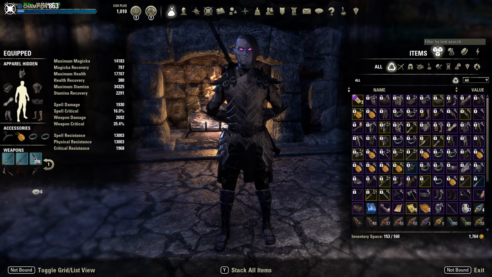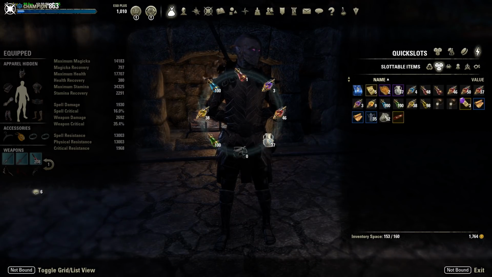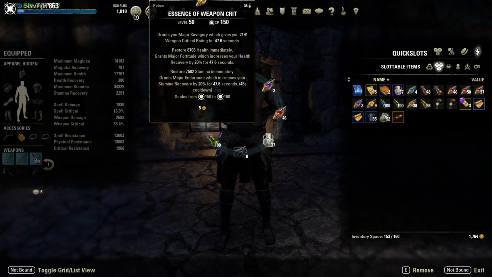The last thing I'm going to talk about is potions. I really like running weapon crit pots whenever possible. They'll give you health and stam, and it just subs out the magicka recovery that it would give you for Major Savagery, which is really great. That will increase your crit rating from, for me, 35% to 45%, and you can definitely feel the difference. You will do a lot more damage in a combo. You have a much higher chance of getting a kill in any given combo. So whenever I don't need magicka, I'll use one of these.